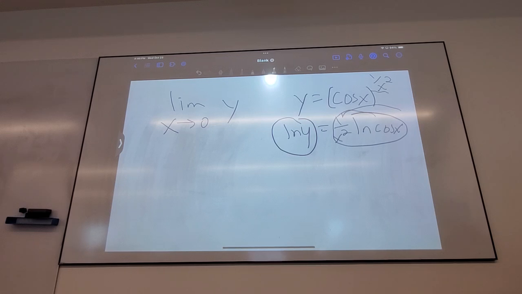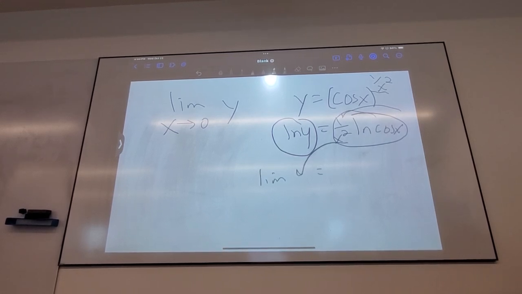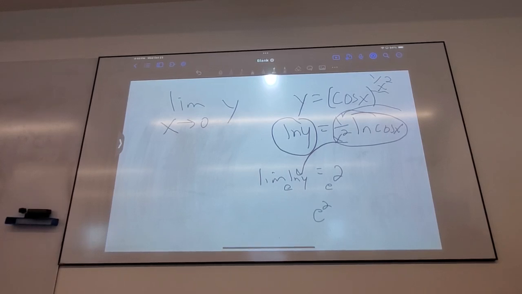So I want this to make all the sense in the world. If the limit of this is 2, that means I found the limit of natural log of y is 2. Then I just raise e to both sides, and then my answer is e squared. I just kill the ln. I just undo the ln that I introduced. I bring it to life, I'm like, thank you for helping, and then I kill it. Yes, again, not a life lesson. Hashtag NALL.